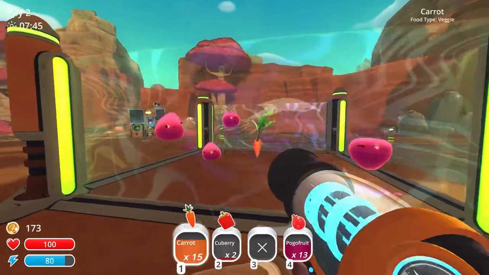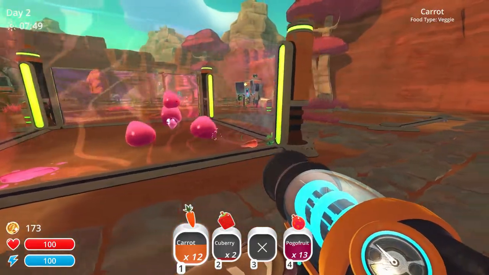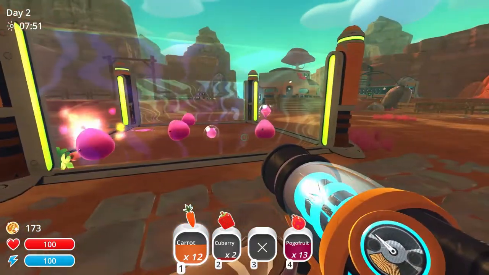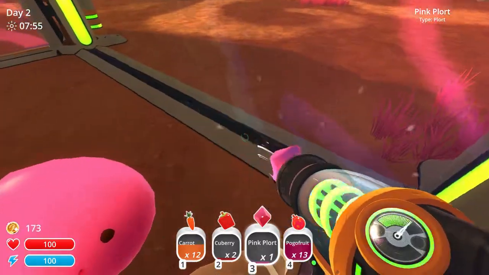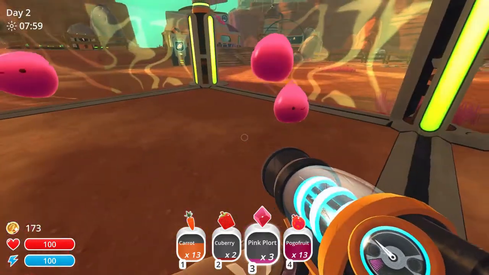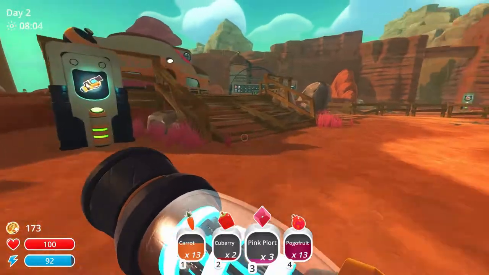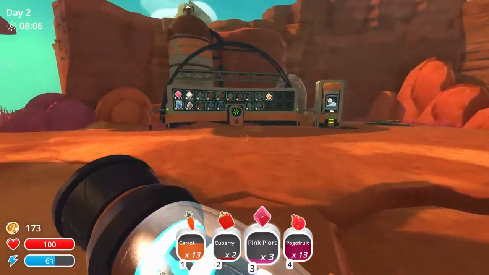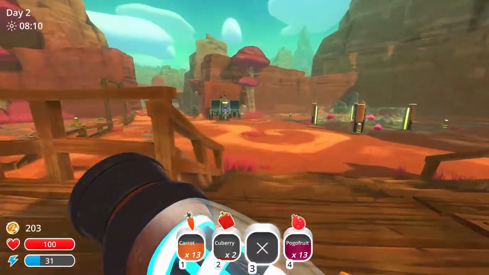Yes, in fact, let's just throw a few carrots in here for them to eat. So in this episode, we're definitely going to be hopefully getting some more slimes in here, because I definitely want some more, and these four slimes are not enough for me. So yes, let's sell these because we will be needing the money.